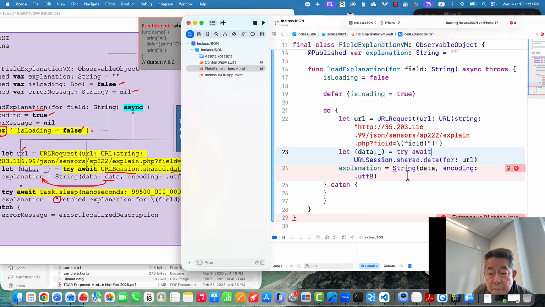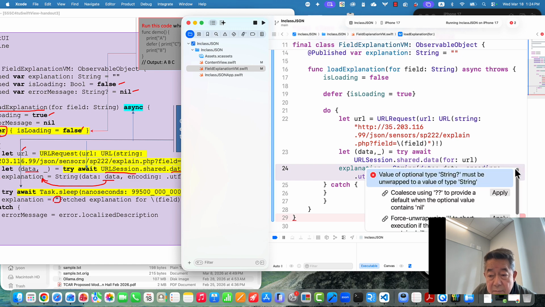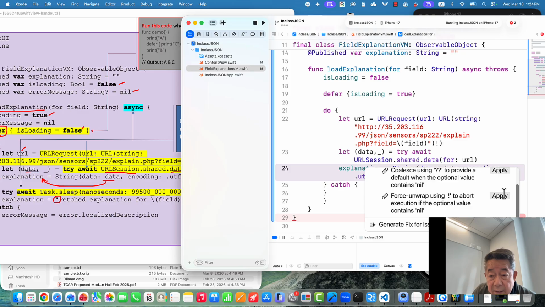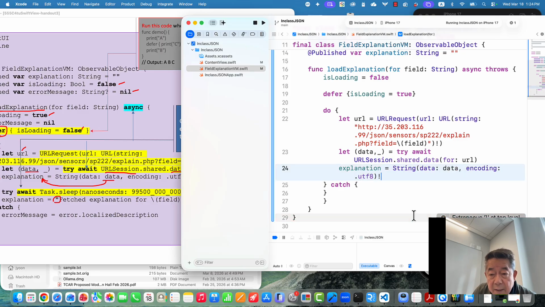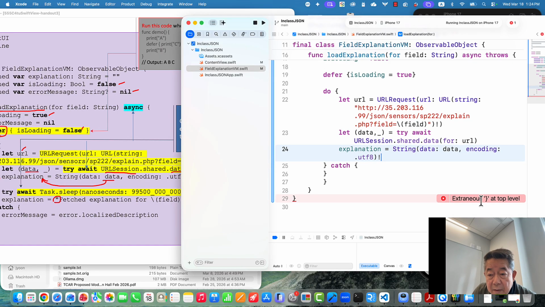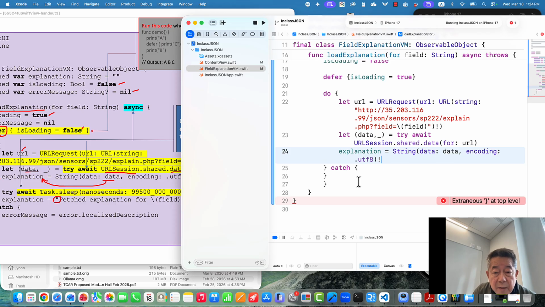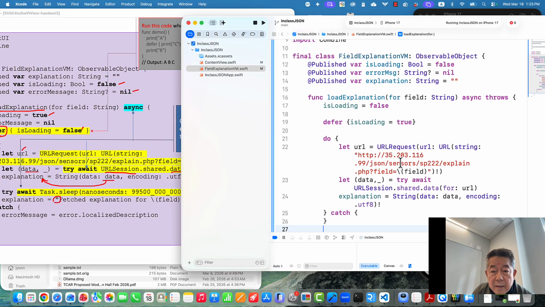So string. So we need to do data colon data. Okay, in this, let's put there an exclamation. Extraneous, so we have more than that. Okay.